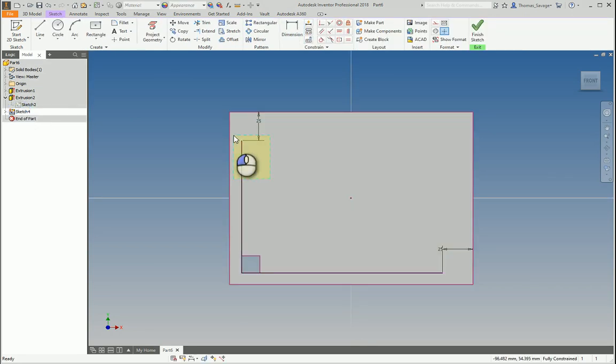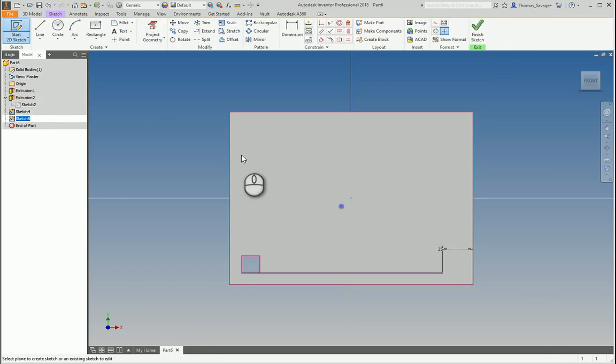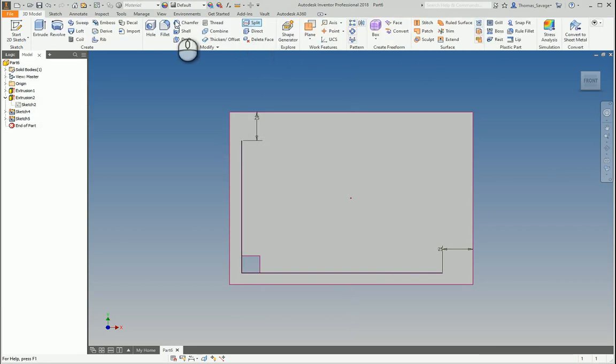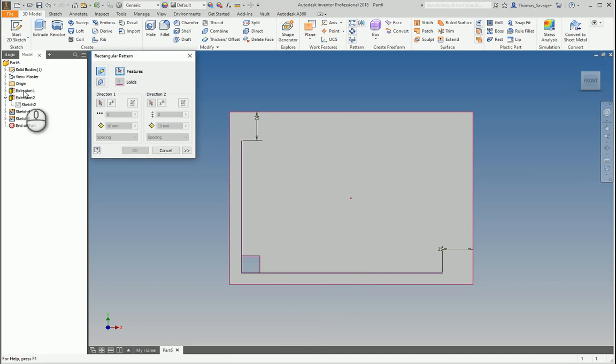Okay, so now what we can do is put each individual line on another sketch, then it shouldn't pick it up. So that's 25. Select the feature, select the direction.